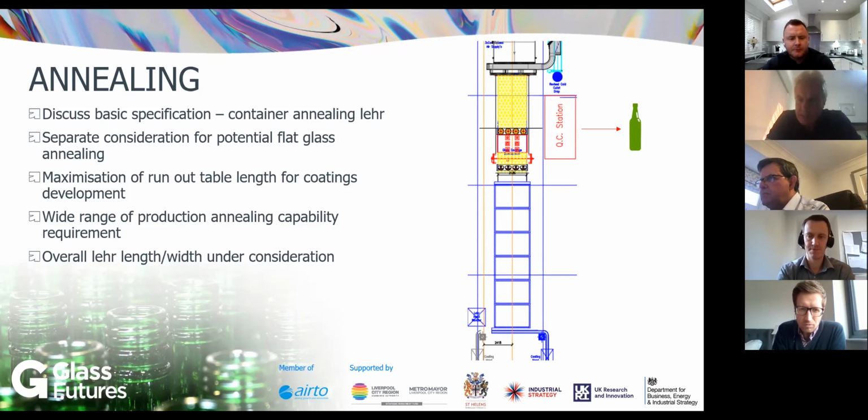Yeah, it'll be manned like a normal glass plant when we're in manufacturing mode. So we'll be doing all the usual checks. Everything will be done, and that's the point at which we can obviously test all the communications from the cold end to the hot end and gather the data. But in terms of defect creation, I don't know if you've ever tried to create defects. I can make plenty of defects when I don't want them, but if I want to make them, it's not always as easy. That's how it works. But yeah, of course, we can do testing on the IS machine, and we're always looking to minimize the defects. But yeah, if we need to create defects for testing, then we can create those.